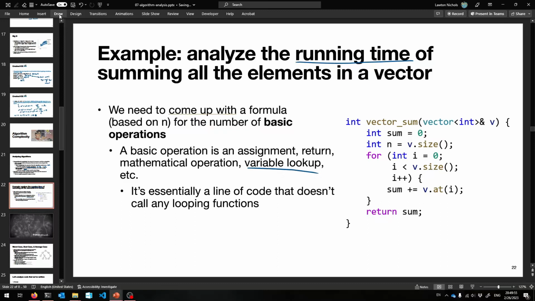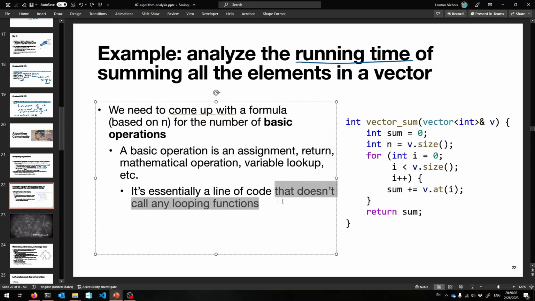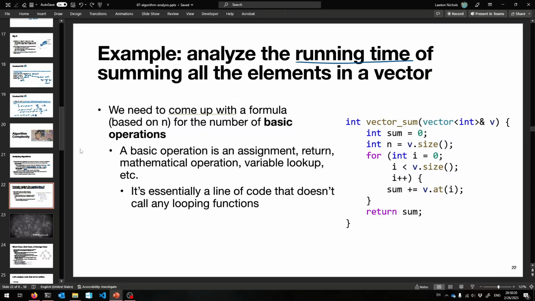Something like that, okay? You can just assume that a basic operation is just like a line of code, more or less. Maybe it's like one or two in a line of code that doesn't call any functions or do some weird looping kind of thing somehow on a single line. But yeah, that's the idea. Most single line pieces of code, assuming they don't call any weird functions that themselves loop, take up just one or a couple basic operations. That's going to be our goal.